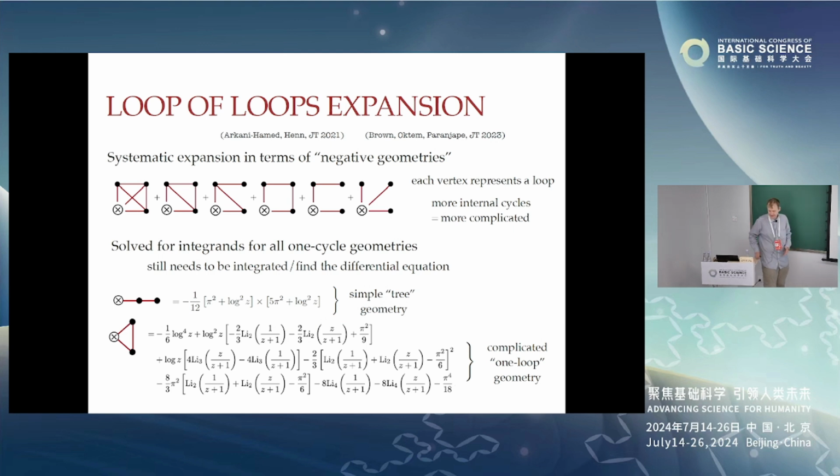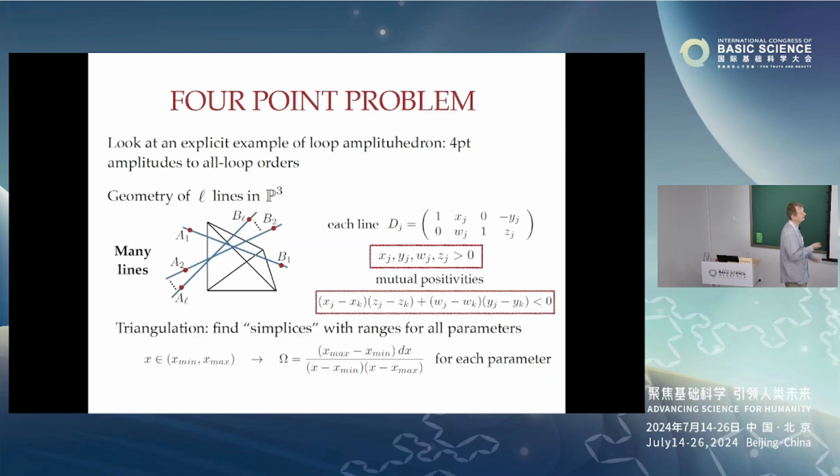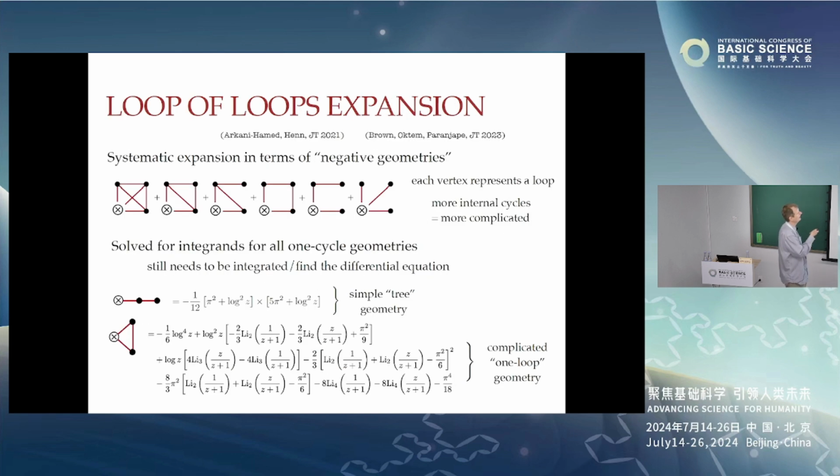Without going into too much detail, there is a way to expand this one geometry as a sum of many geometries with increasing number of these inequalities. These are these pictures that we call negative geometries, just that these links correspond to negative inequalities, not positive inequalities. And we can calculate the simplest ones, which we call tree geometries. And then once we have some loops in the space of inequalities, so it's a kind of a loop in loop space, where each dot corresponds to loop momentum, and each line corresponds to inequality between these loop momenta. Then we see that the simpler the geometry is, the simpler the expression is.